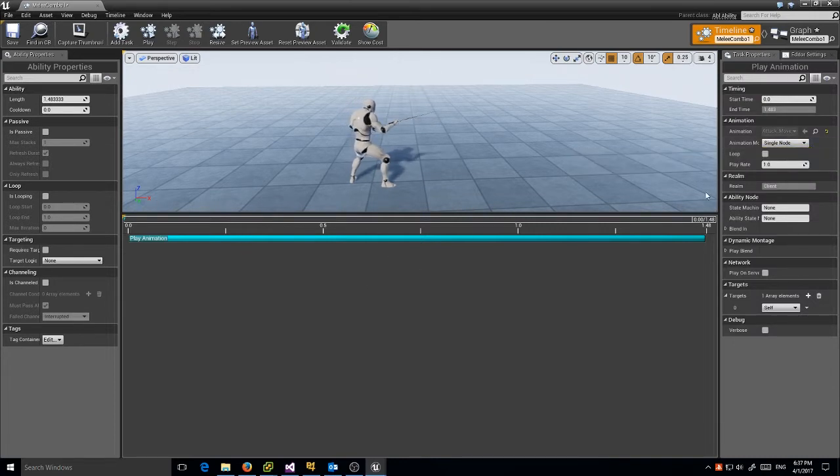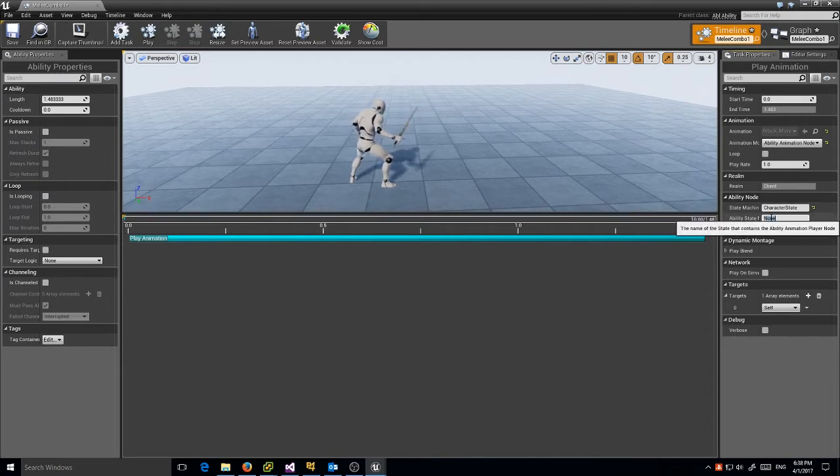Which means unfortunately I can't give this project out after I'm done with it, because it's using someone else's assets from the store. But feel free to grab them, or grab any assets you need. The logic is the same. The animations are just flavor, so you can put whatever animations you need in. Able doesn't care, right?